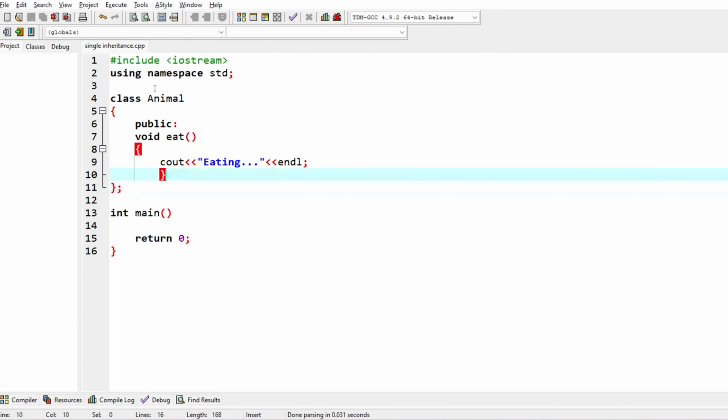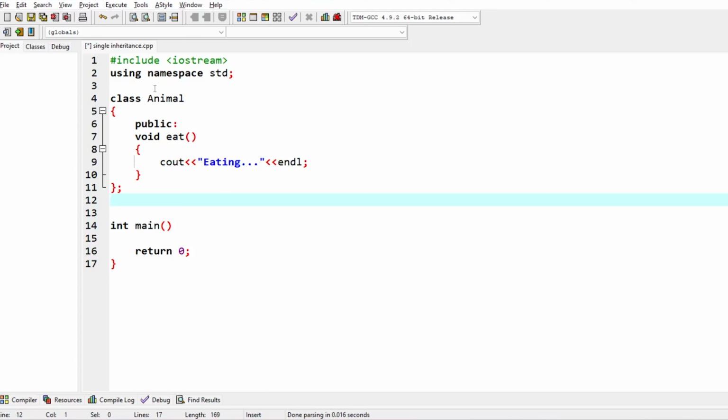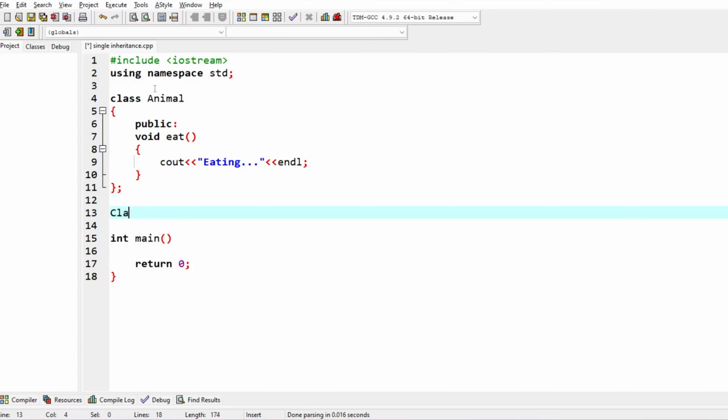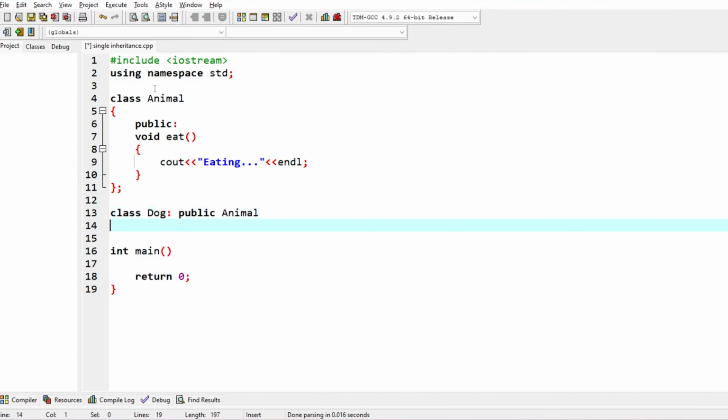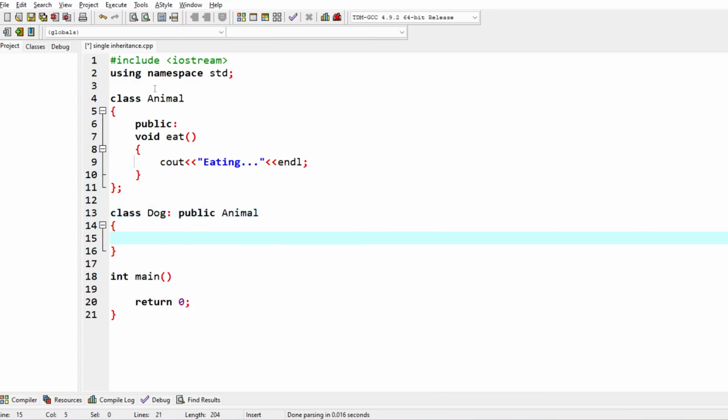After doing this, we'll make another class, which will be the child class. The child class is Dog. To inherit here, we do a colon, and there will again be the access specifier and the parent class. So we are putting Animal, and we're putting public again here.